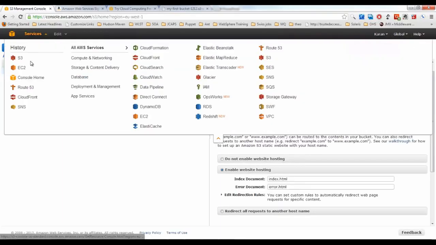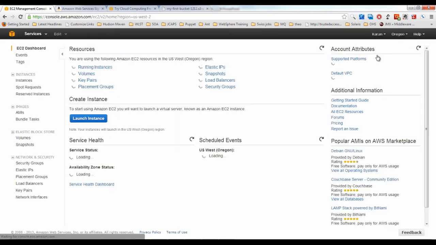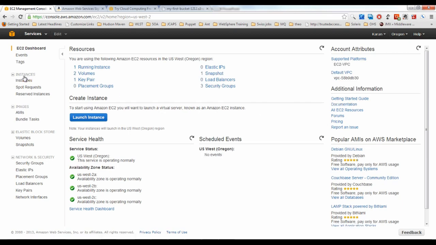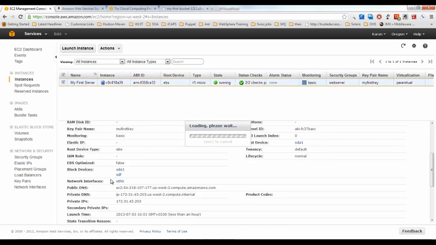Now let's go back to your virtual server once again. I'll show you a command line utility that you can use to access your S3 bucket. Click on instance and copy your public IP.